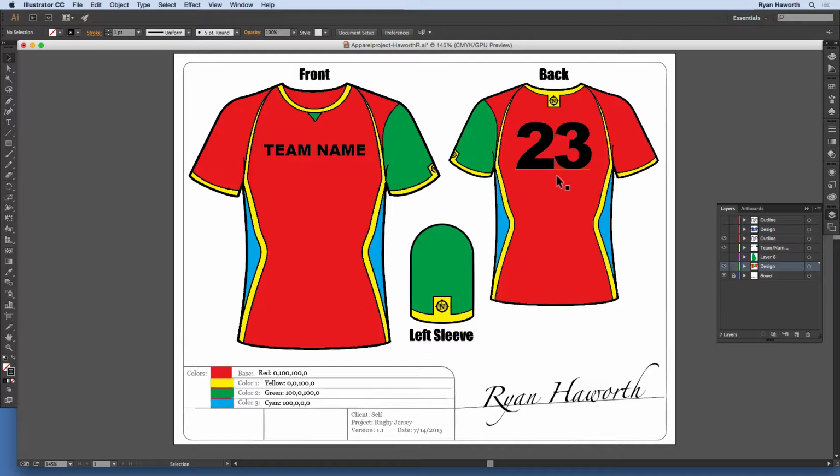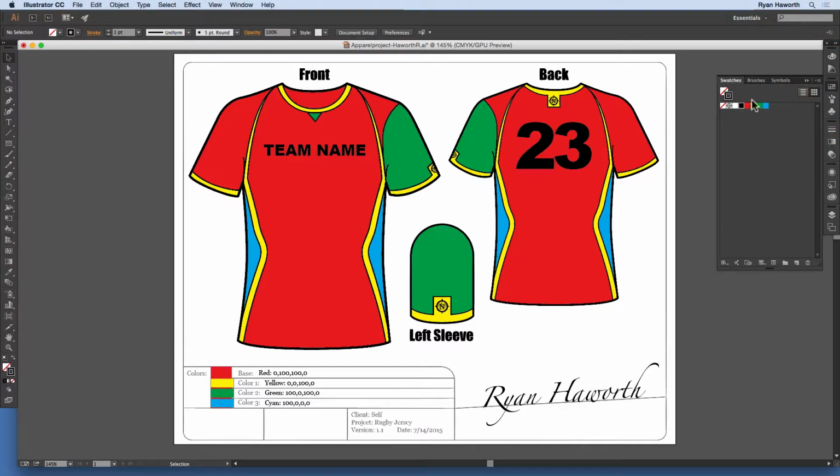Again, keep in mind the issue with the outlines, making sure the outlines match the colors that you have there. And then also use the swatches that I have provided here, these four colors, the blue, the green, the yellow, and the red, because as you change, which is the next step, you'll want to be able to easily change those colors. And you don't need to add colors.